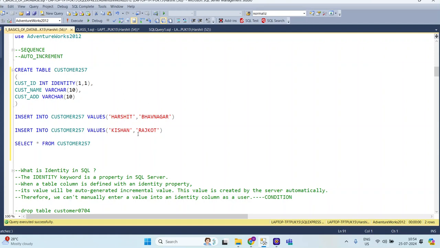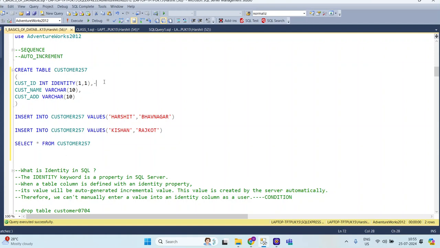Its value will be an auto generated incremental value, created by SQL Server automatically. Therefore we can't manually enter a value into an identity column as a user. So up to here it is clear, right?